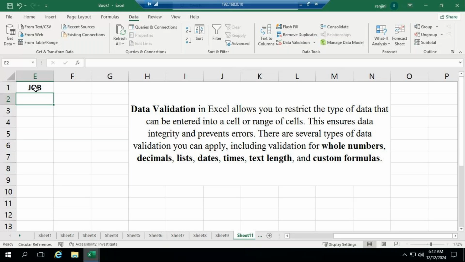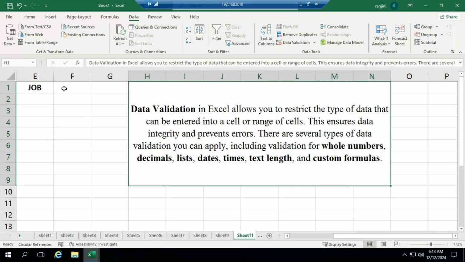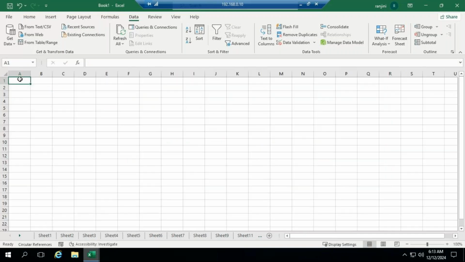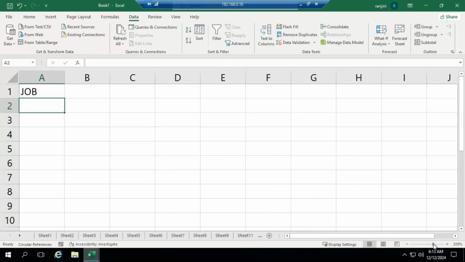If a user tries to input any other designation, it has to pop up an error message. We'll try with a text column now. This is my heading, job. I'm giving the condition till this range. It can be more than this. I'm just restricting till here.